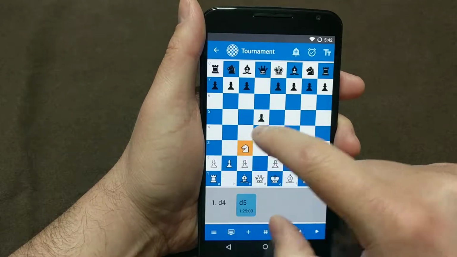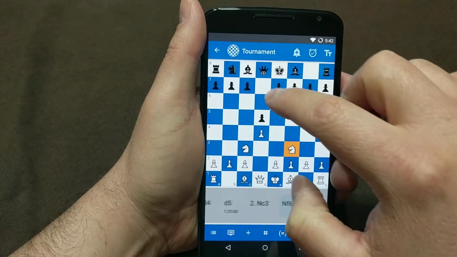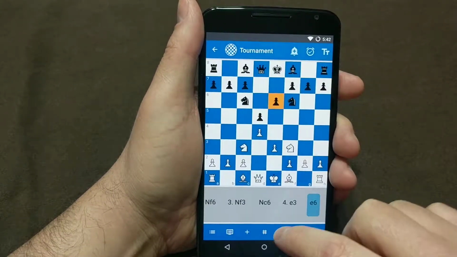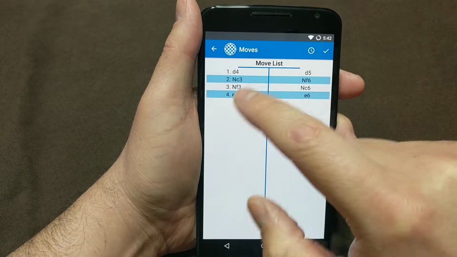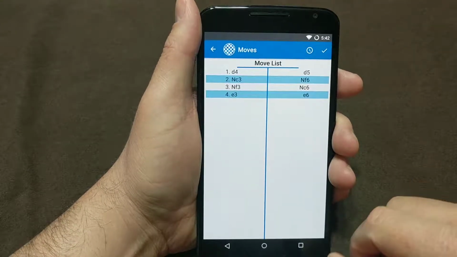Another feature that we added, I believe Justin A requested this, was highlighting of the moves inside the move list. So basically now all the moves will highlight from one line to the next as you go with the tournament.